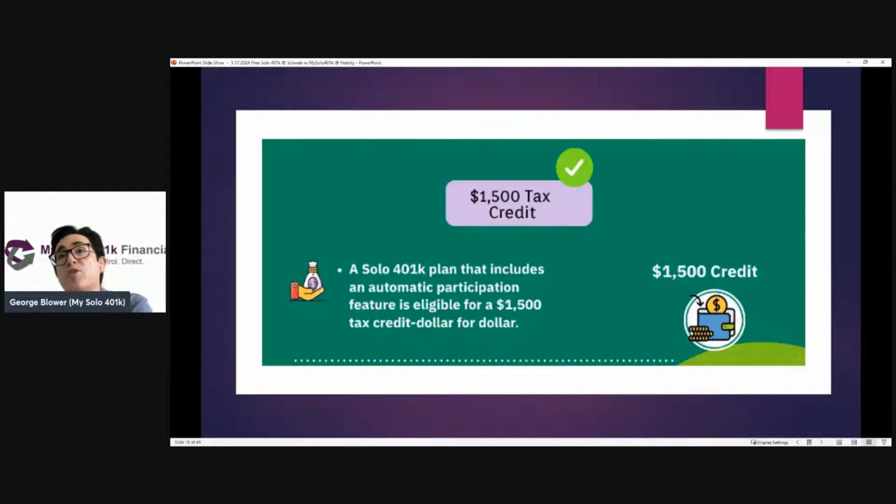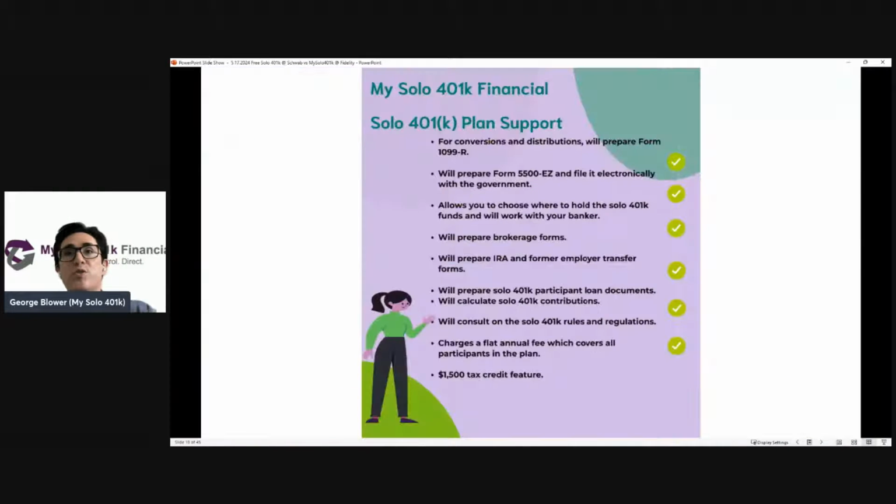$1,500 solo 401k tax credit. We'll talk a little bit more about it in detail as some bonus content at the end. But in short, our plan would make the self-employed person eligible to claim $1,500 in tax credits. It's $500 per year for 3 consecutive years, which, as you might imagine, tremendously offsets the cost of setting up and maintaining the plan. And then, of course, going along with all that is just the support, right? Whether it's the compliance support or educational, we're on the phone every day and on emails. Again, we have the daily office hours just to be able to help our clients achieve whatever their objective is.